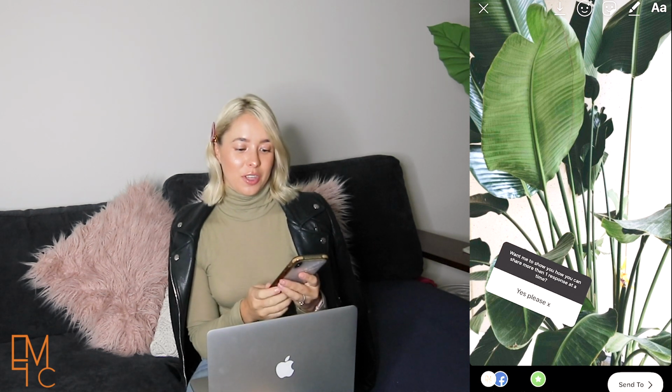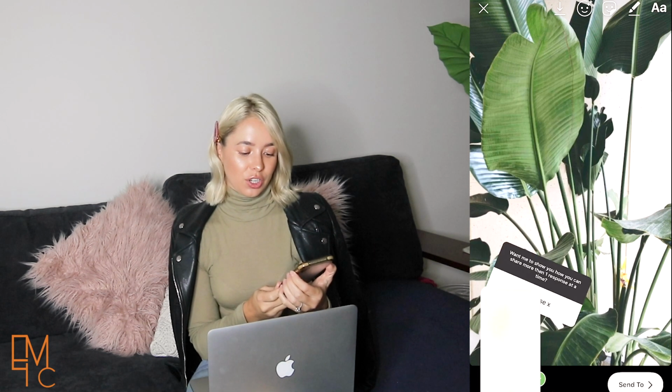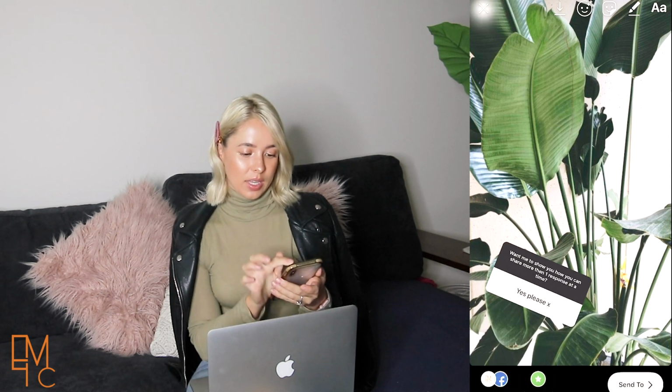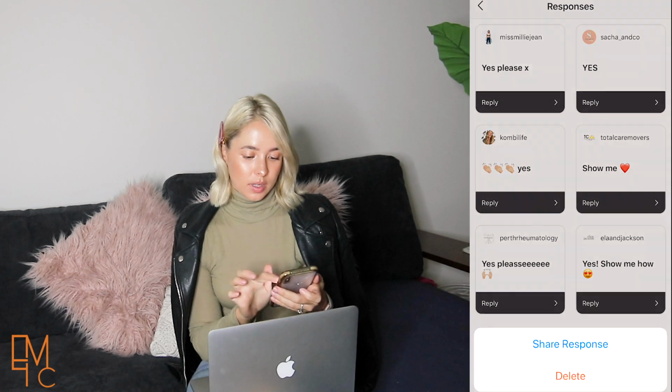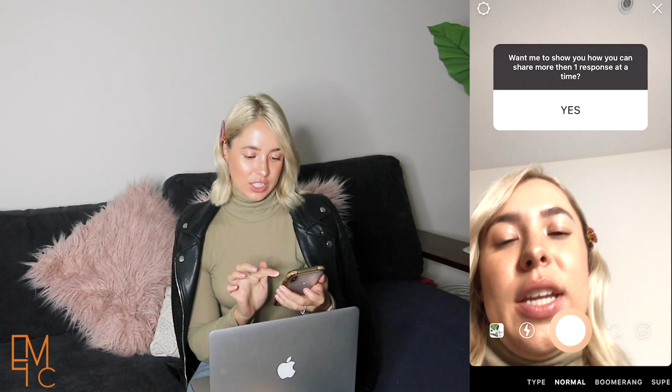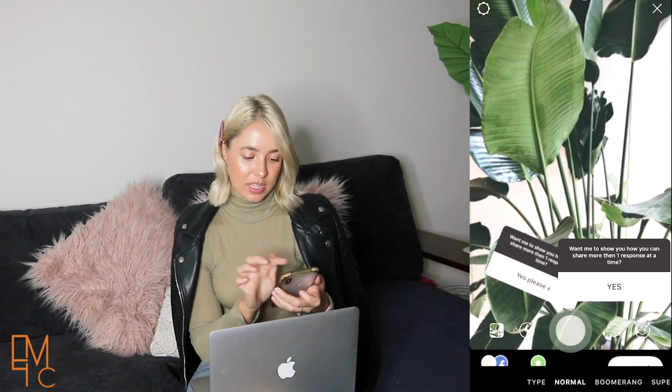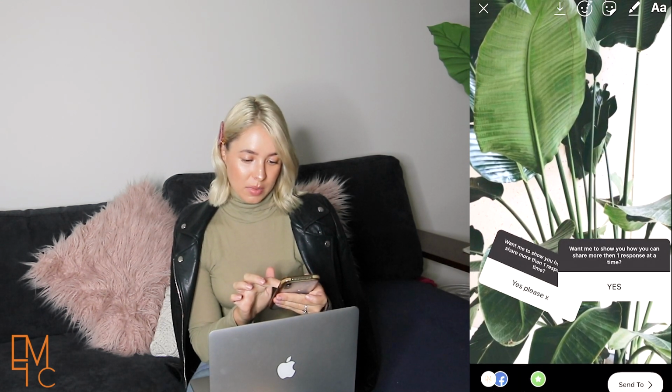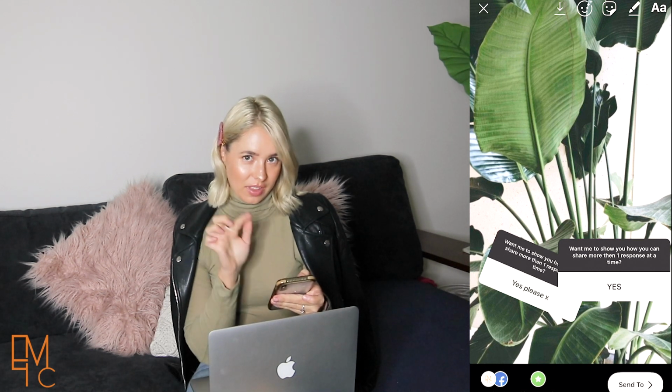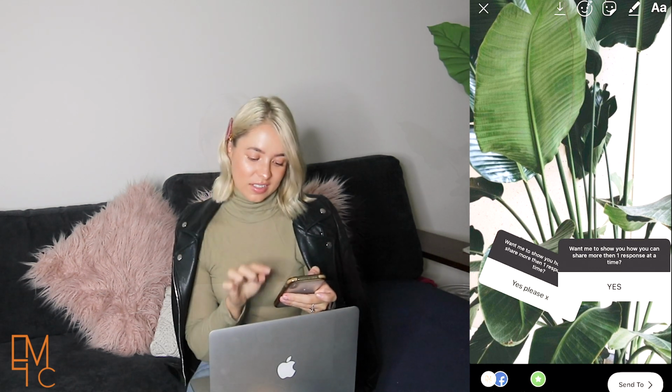So select the backdrop that you like and then take a screenshot of that. Then discard that and go into the next one that you would like to share. And then this time select the screenshot and make sure that you zoom in so that you can't see all of their little icons that come up, and then move that next to that.